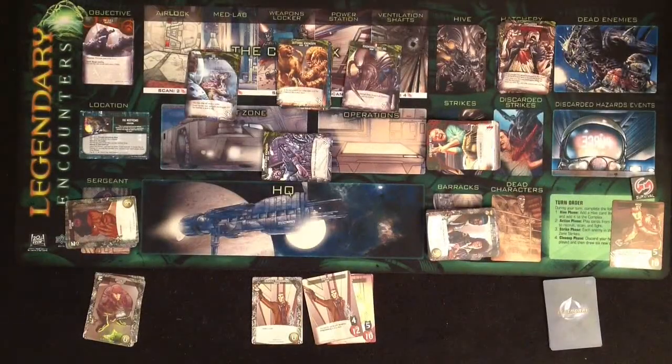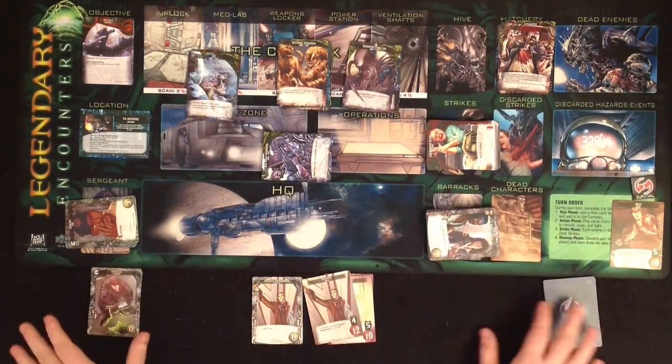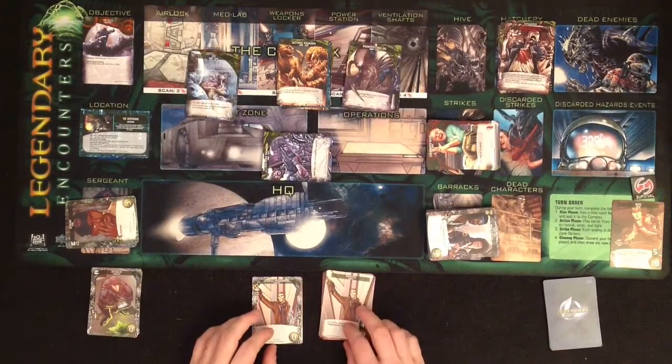Welcome to the Nostromo. This will be a playthrough through the first scenario, the first film, of Legendary Encounters, the Nostromo, Alien 1. It's no tutorial, no rule explanation, just a straight playthrough. I'll play solo with two characters. And let's start right away.